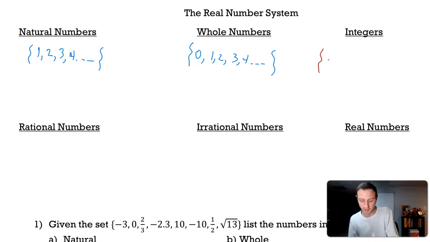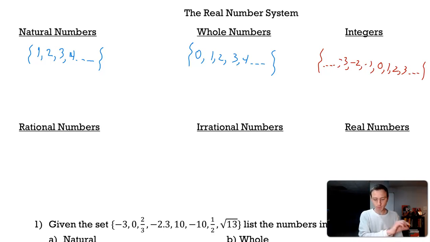So let me actually start from negative infinity here. So all of your negative numbers, so then we have -3, -2, -1, 0. So now we have our whole numbers. So 0, 1, 2, 3, and so on, out to infinity. So these three categories of numbers are just looking at numbers like 1.0, 2.0, -5.0, not any sort of decimal values that are not ending in 0. So natural numbers, 1.0, 2.0, 3.0, 4.0.